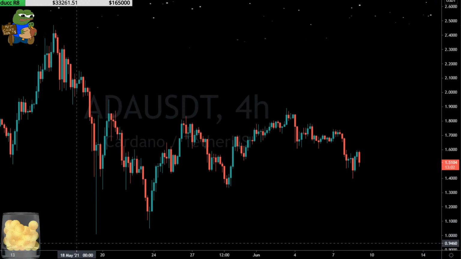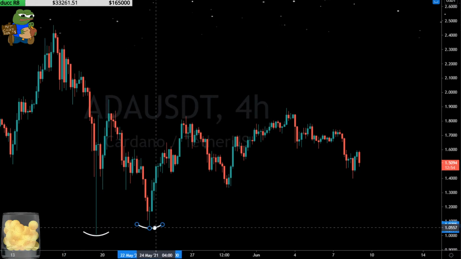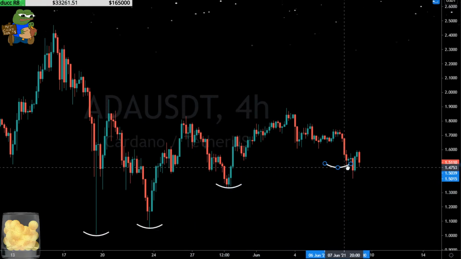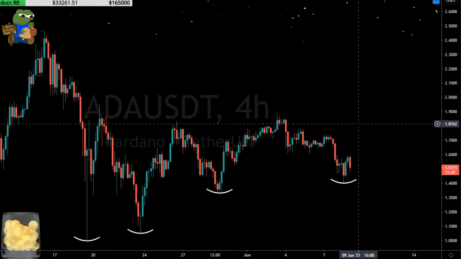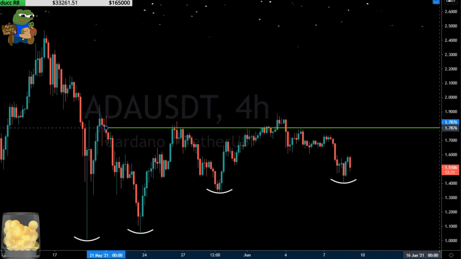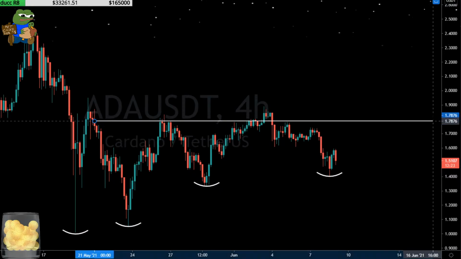Okay, ADA. We had this initial low on price on May 19th. We had a higher low May 23rd. We had a slightly higher low May 29th. And last night, this morning, whenever it was, we had a higher low June 8th. We are building some pretty decent overhead neckline resistance, right? Critical overhead resistance area at $1.80.